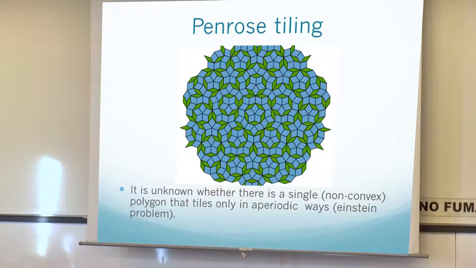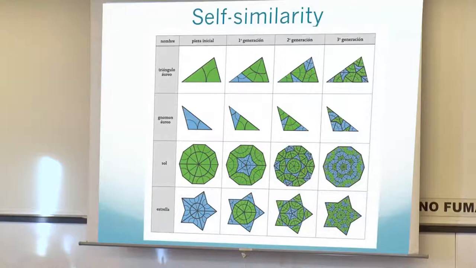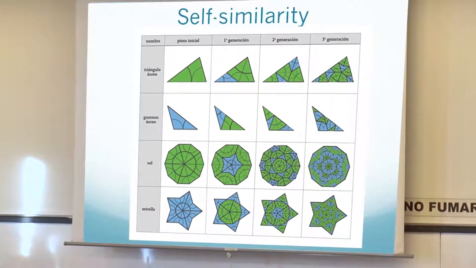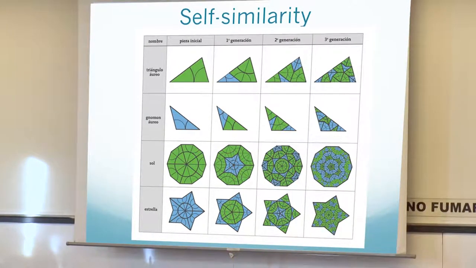There are many special features of this tiling. One of these is that it has a self-similarity property, so you can build this tiling by iterating some procedure. You start with the so-called magic triangle, the golden triangle, and you divide this triangle following the golden proportions. Then you get some configurations that, if you rescale, at the limit give the Penrose tiling. This is one way to produce the Penrose tiling, but actually there are many others.